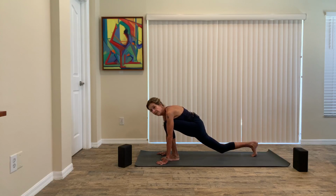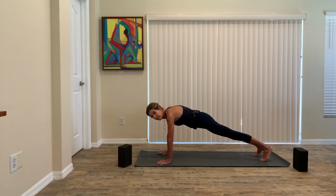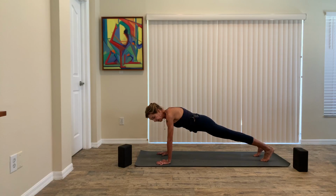Tuck your back toes, step back into a high plank position. Press into the palms, pull your heels back, engage the core, support the back body with the front body. Elbow points are spinning in, inner parts of your arms are spinning towards the front of the room. Nice long neck, stay here for another breath.